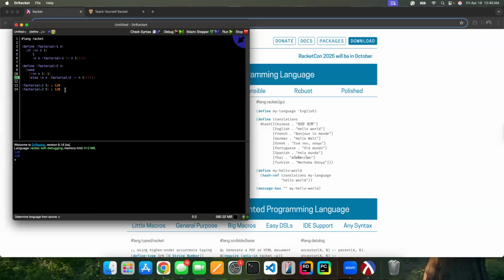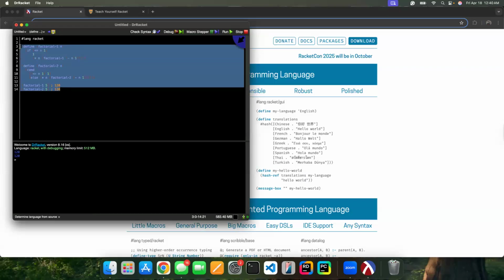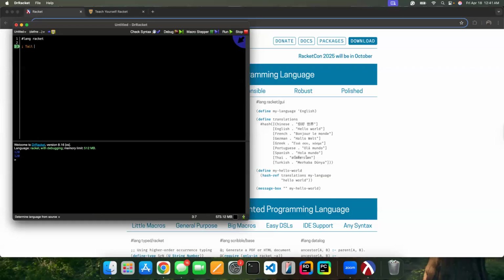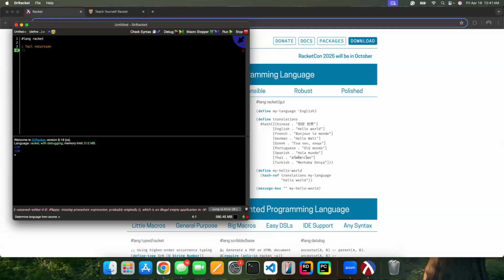As for tail recursion, let's do another function example. So for example, if we have a function called multiply list, so you're multiplying all the elements of a list and returning a single value.